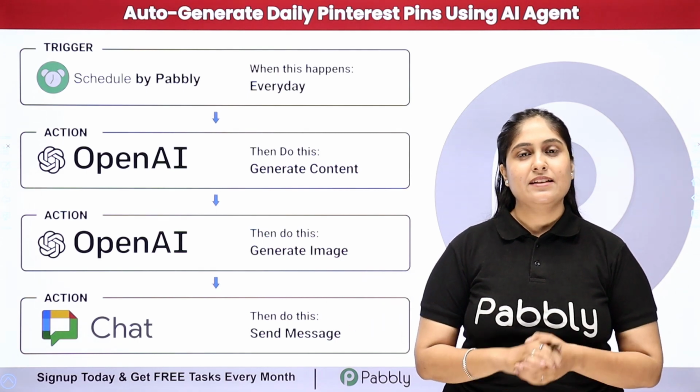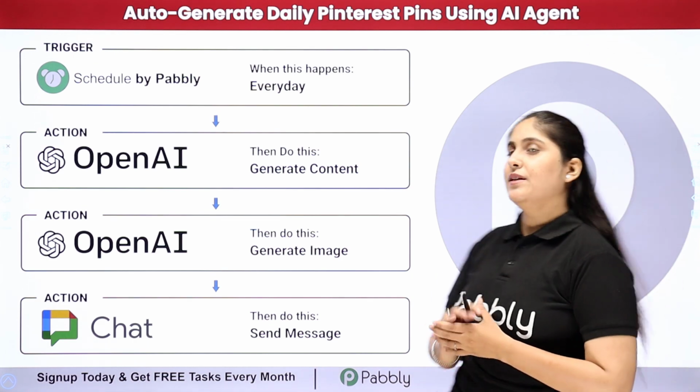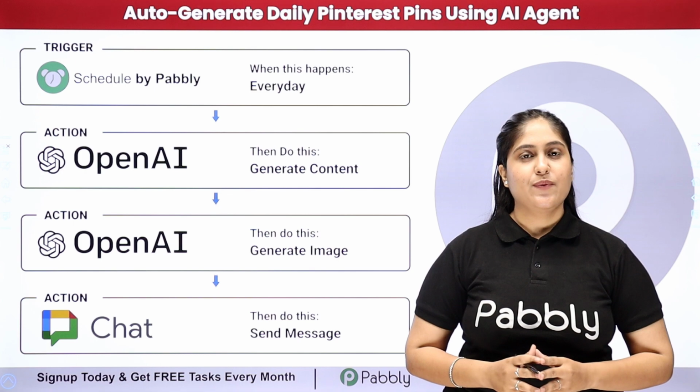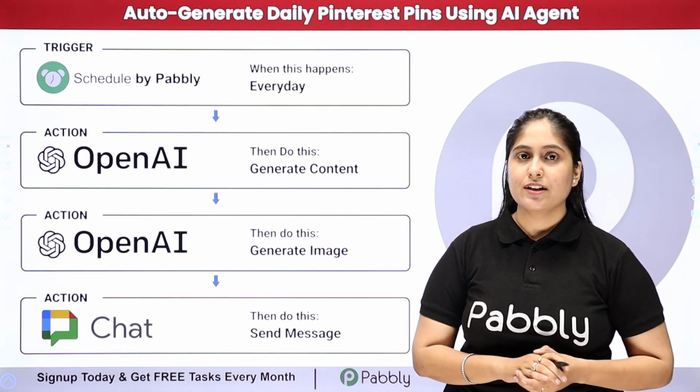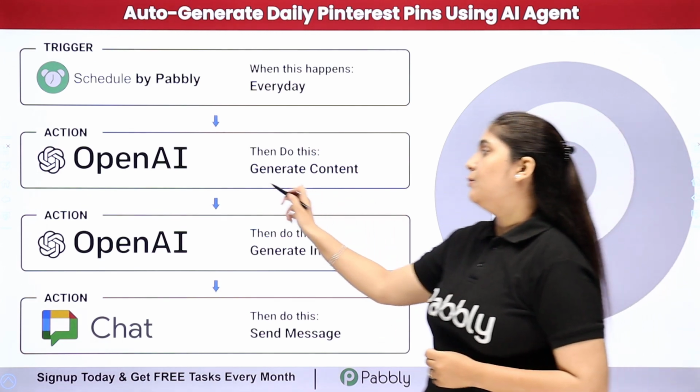Welcome back to Pabbly. In this video, we are going to understand how to auto-generate daily Pinterest pins using an AI agent. So here my objective is that every day at a specific time, my automation should get triggered and automatically it should generate the content for the pin using OpenAI.